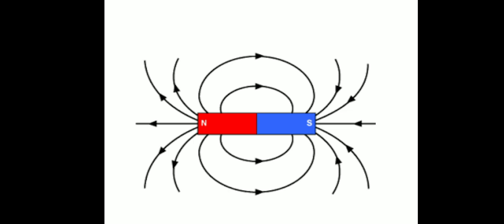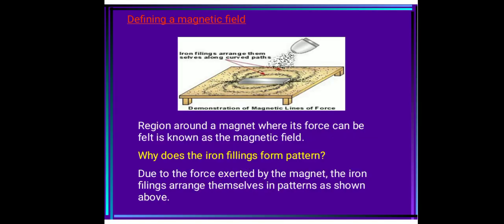These magnetic field lines are the curved paths along which the magnetic force is acting in the case of the bar magnet. So these lines are called the magnetic lines of force. In detail, we will discuss the magnetic field lines in the next slides. Now let us see how to draw a pattern of magnetic field lines.